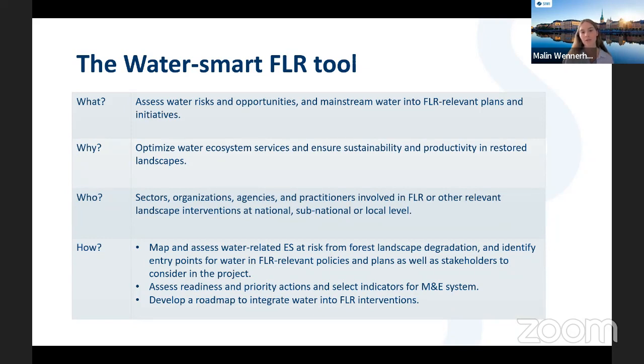And the tool's main target groups are sectors, organizations, agencies, and practitioners involved in FLR or other relevant landscape interventions at national, subnational, or local level. And the tool will also ensure that the intervention is participatory, inclusive, and transparent. And I will go to the how in a few seconds. Next slide, please.